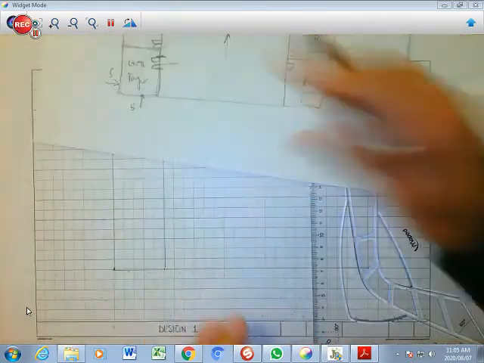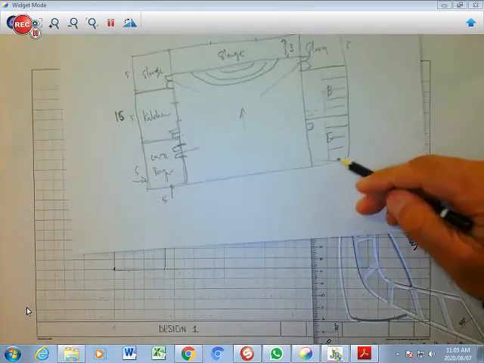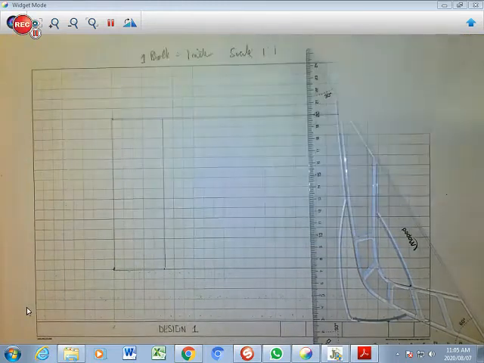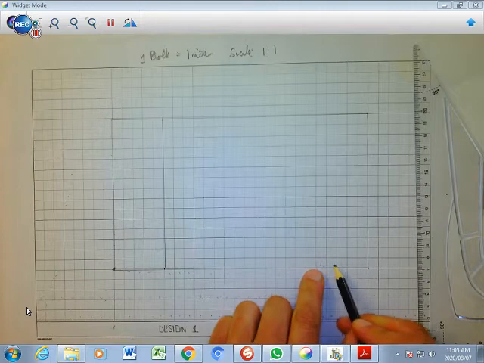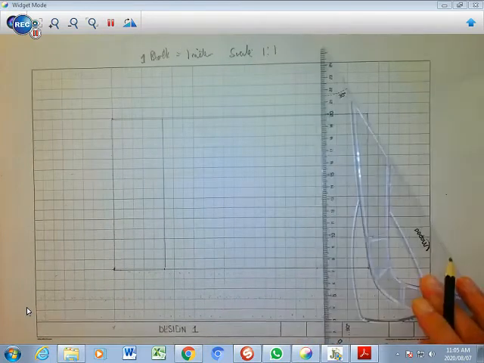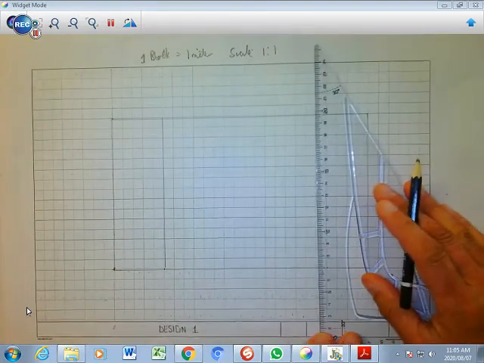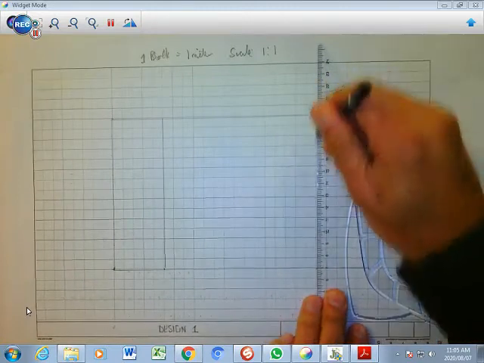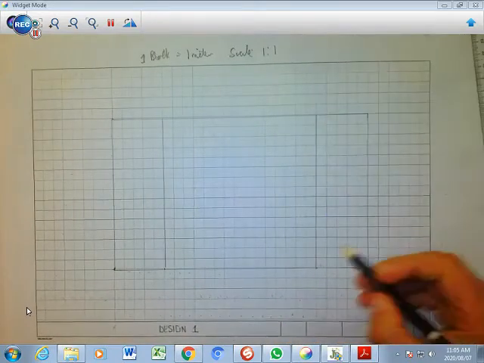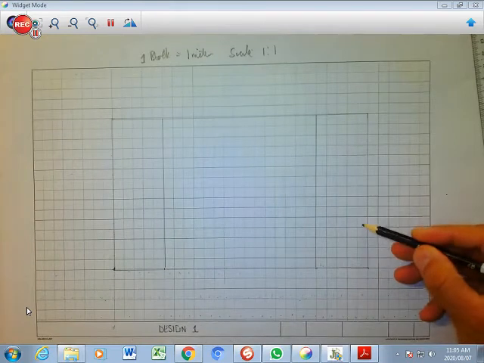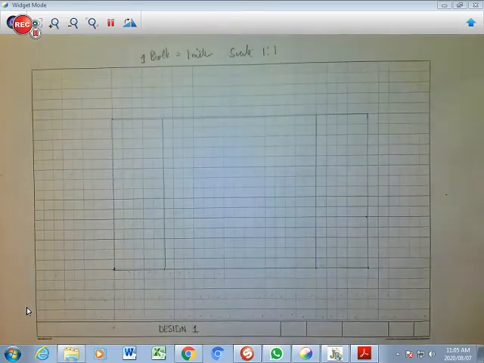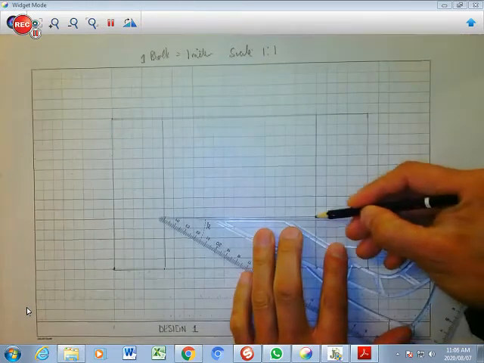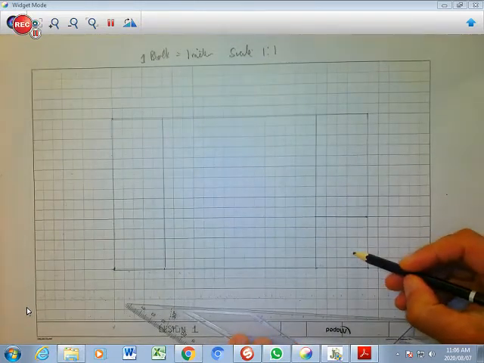And then I said we're going to have another 5 meters in here for my foyer and my bathroom. 1, 2, 3, 4, 5. 1, 2, 3, 4, 5, which is there, and that's going to be my area. So 1, 2, 3, 4, 5, which is there. I'm just setting it up for you. That's going to be for my kitchen.